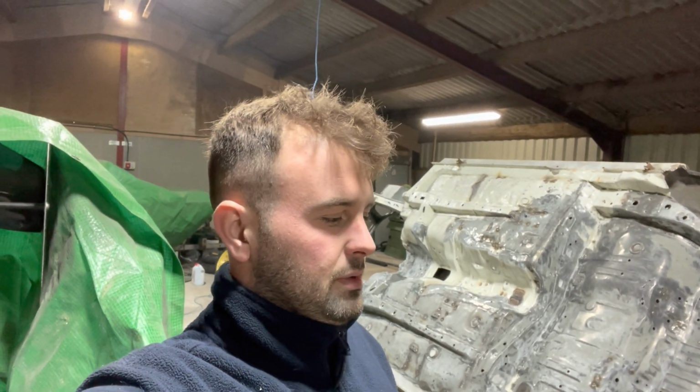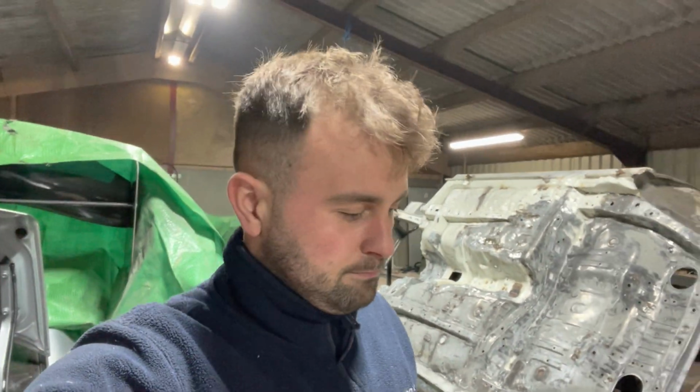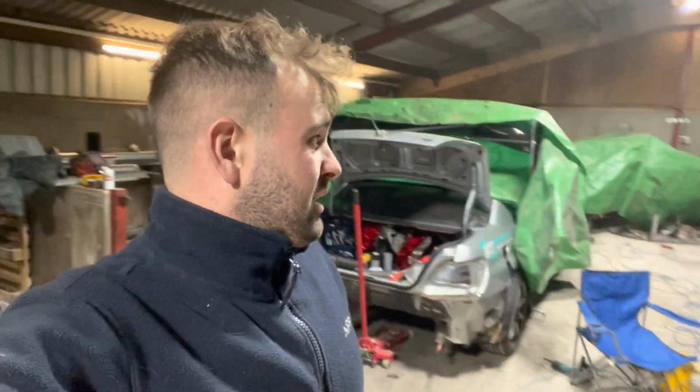So tomorrow it's going to be similar. I'm going to be doing the other side and then going round and doing the roll cage. So I might be able to show you a few better bits of intricate work in the roll cage. But yeah, that's about it. Just leading up to getting the paint done now. Getting the gas turned off. Yeah, that's it really.